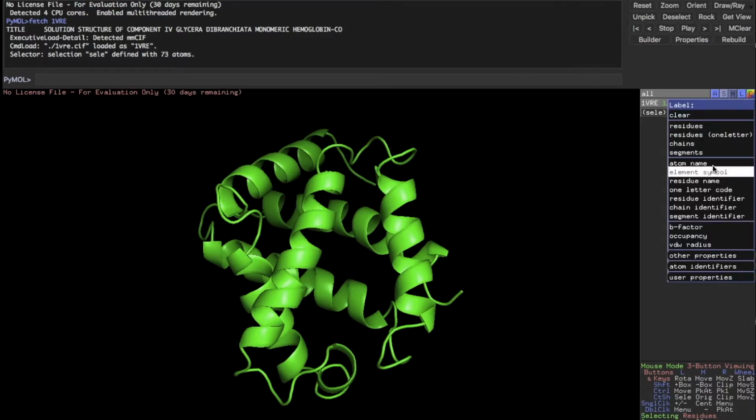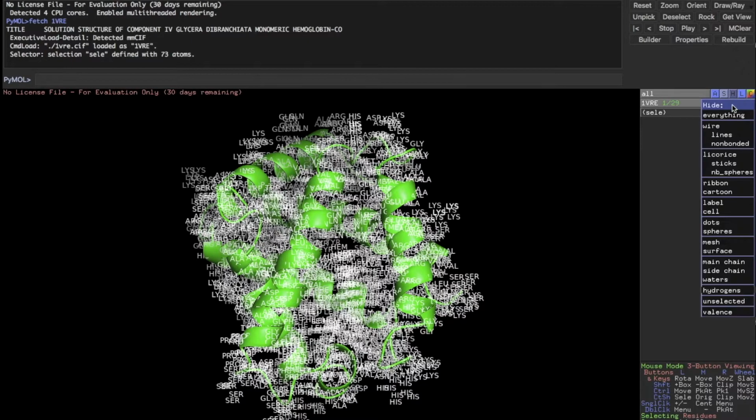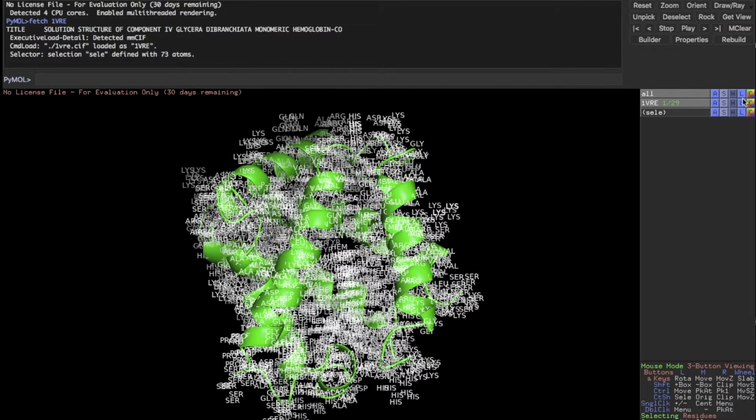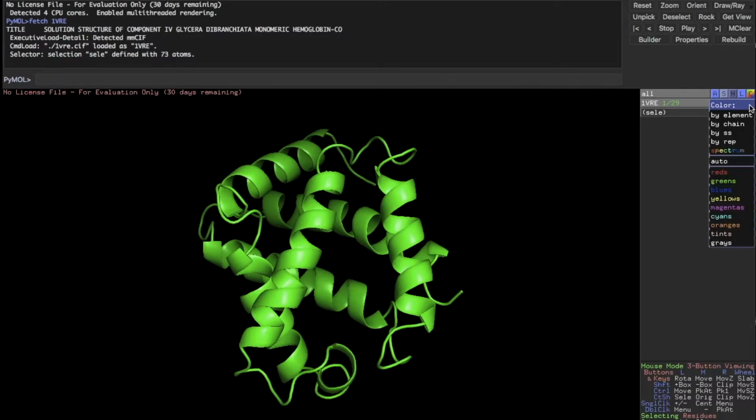L is to label things, so if I wanted to label every amino acid, I can label every single amino acid in the molecule. Unlikely that I'll want to do that, so I would go to clear, and I can clear out those labels. Color obviously allows us to color by element, by chain.